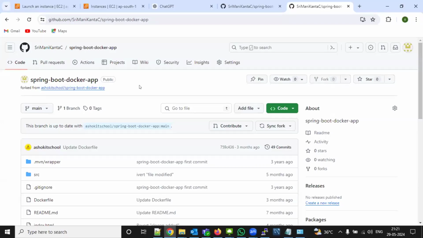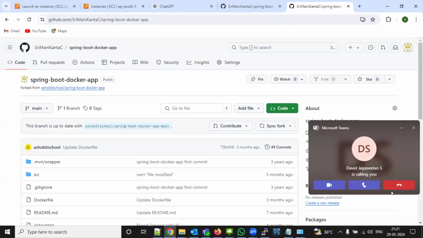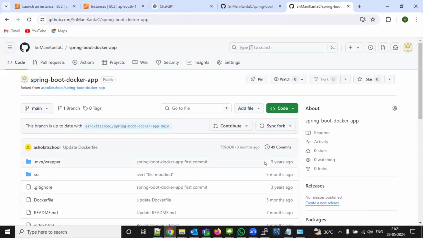If you want to contribute to some projects, if you want to make contributions to other people's projects, then you can use this Git fork option. Are you clear with my point?